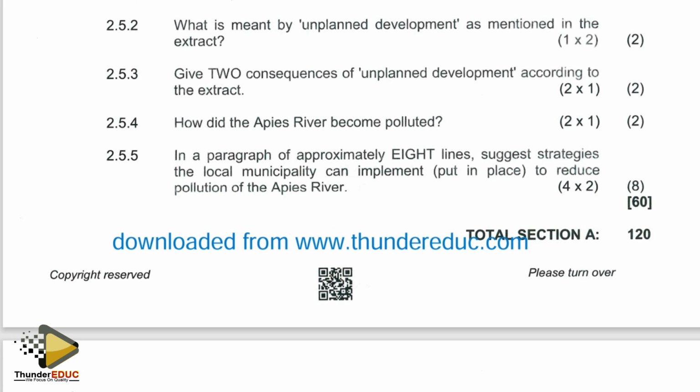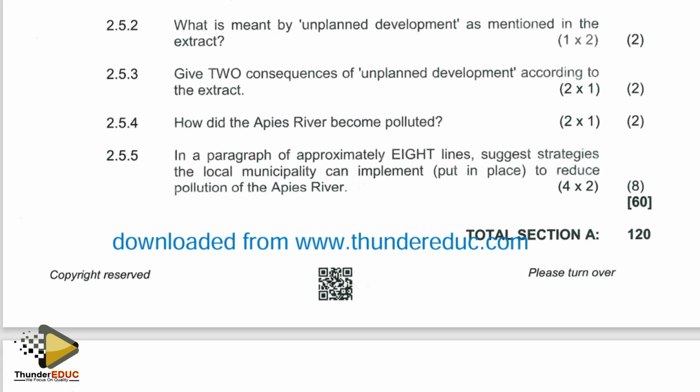Or we can talk of intermunicipal cooperation. Municipalities can work together with other municipalities in the surrounding so that we manage the very same river which flows through the jurisdiction of the different municipalities. What we call the intermunicipal cooperation. Coordinated efforts of municipalities to try and curb the problem of pollution of rivers.